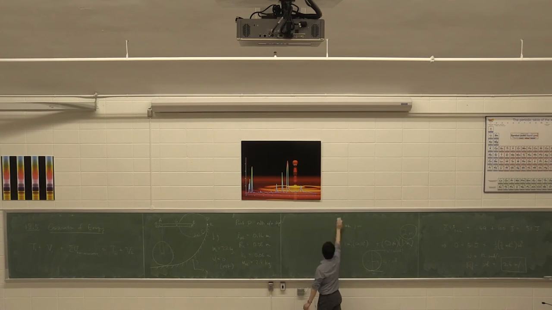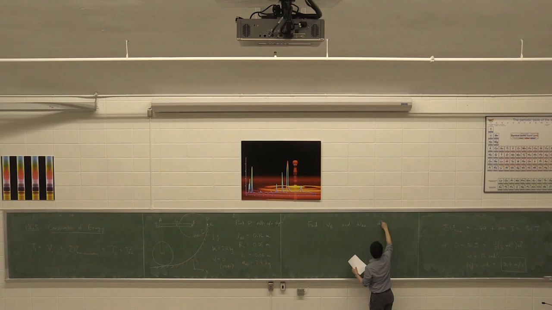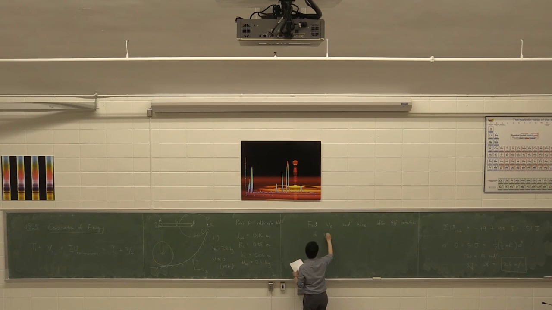Okay, so we're going to ask something really, really simple here. You've got a system of these rigid bodies, and all we really need to know is if I give you this initial velocity, I'm just curious to know what is the final velocity. So find VB, which is the point of the center of that disk, and omega AB, so the angular velocity, after 90 degree rotation of the rod, so now vertical, right? Now vertical.